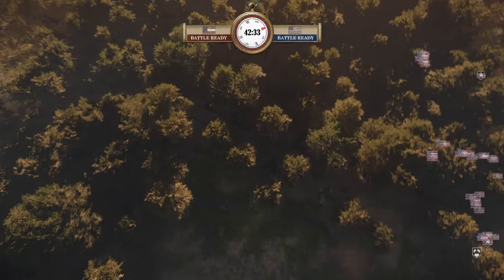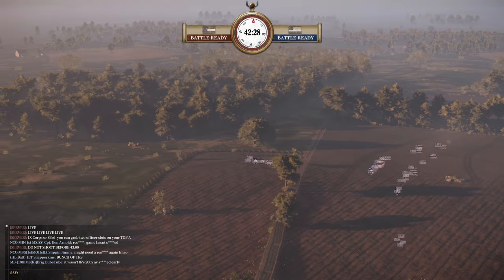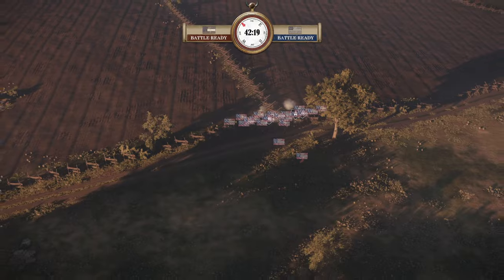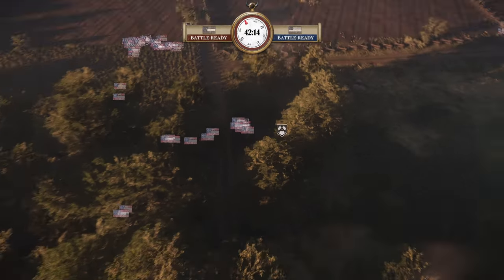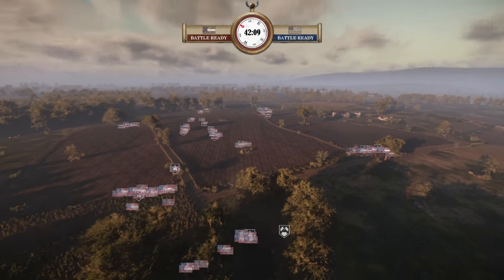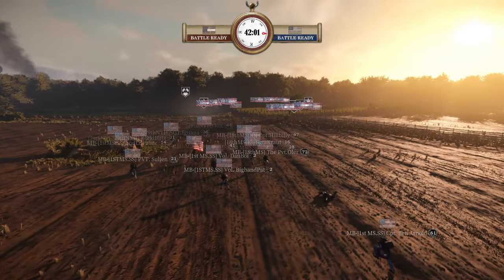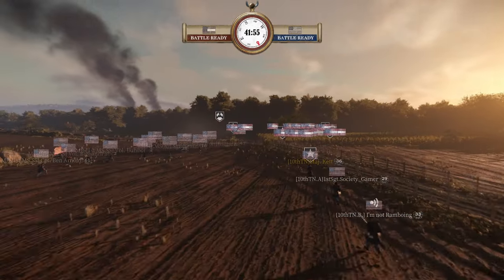Quick look at the map. CSA spawn is back here. Point of contention is right here. Union already is over here, and Union spawn is right there. Alright, so it looks like the CSA has sent two elements here to kind of defend that right side. And the rest are over here in the corn, although there's still a bit of a reserve force here. Union is sending some forces down this Union left side. The rest are kind of moving down this way. Let's see how this initial attack for the Union goes. MB is in the lead here, running in with 79th. And a little bit further down here, we got Major Kett.